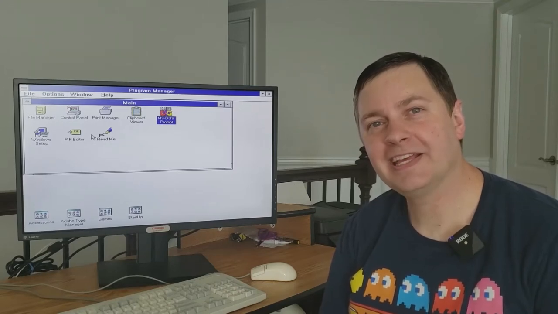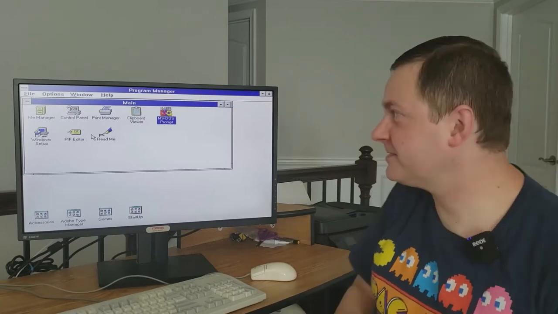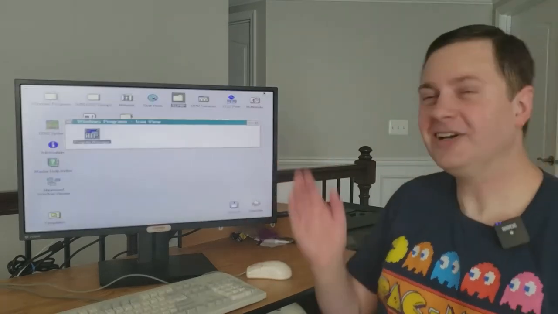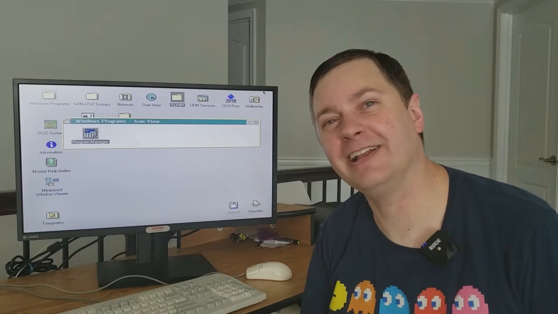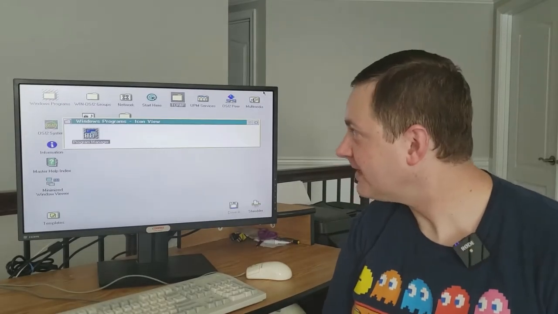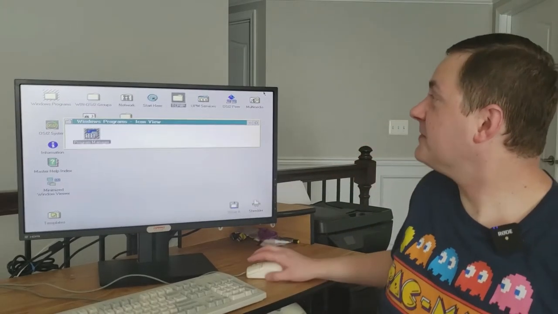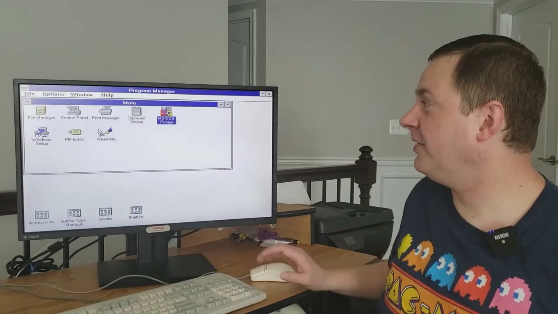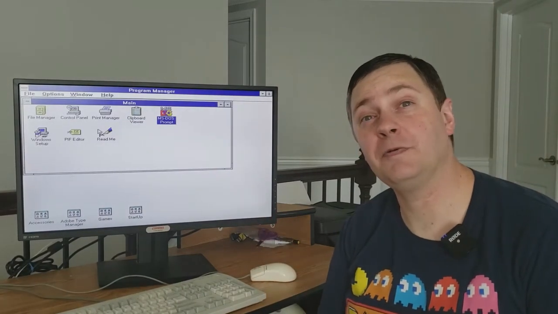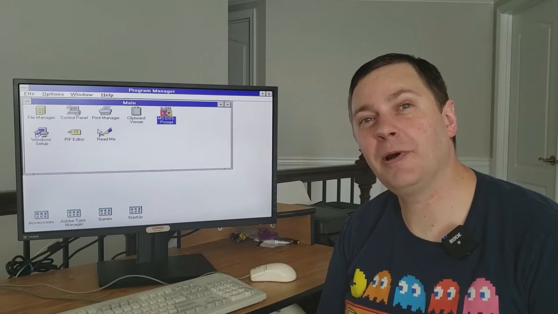So today, we're gonna cover an operating system that some people may be more familiar with than others. And here it is, OS/2 2.1 by IBM. You can see here that I was actually running Windows 3.1 on top of it, which is actually one of the very cool features about OS/2 2.1.